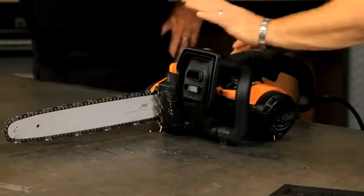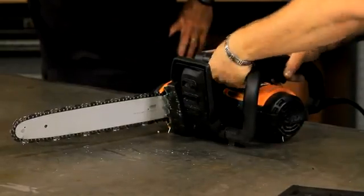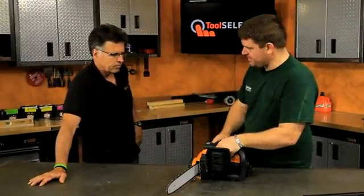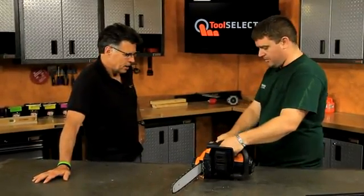So I mean, you got two safety functions. It won't run unless this is forward. Right. And that saves your hand from getting smashed into a tree or whatever. Sure. And it won't even turn on unless you got your hand back here on the trigger, with the button pushed.